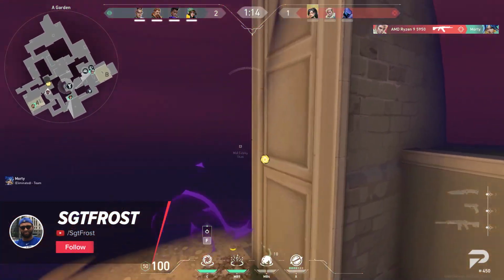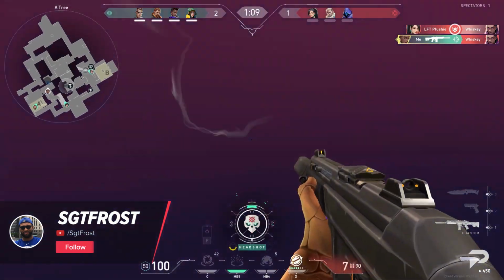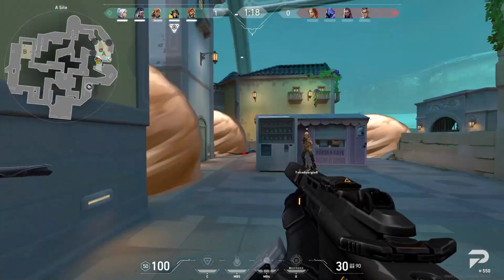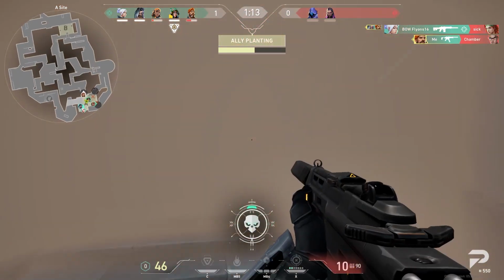It's your host, Sergeant Frost, and today we'll be going over all the ins and outs of the controller role. We'll be covering everything from how the role functions and how it should be played, to common mistakes you should avoid, and tips that are specifically important in the likes of ranked. So make sure to stick to the end if you want to learn to play smokes like a top-level player.